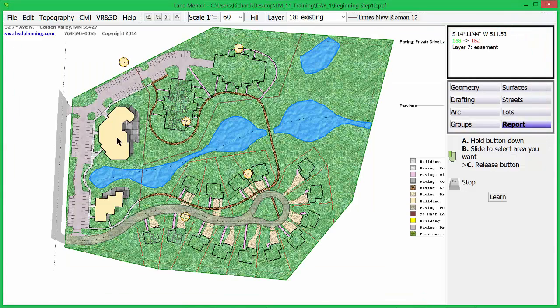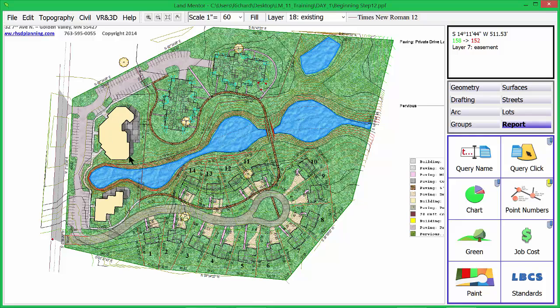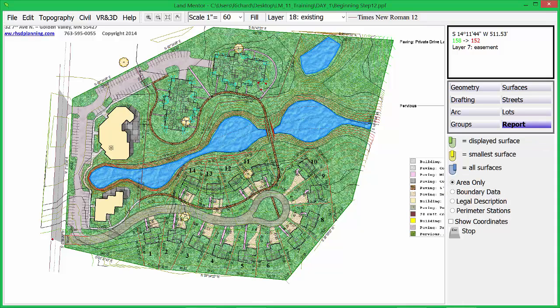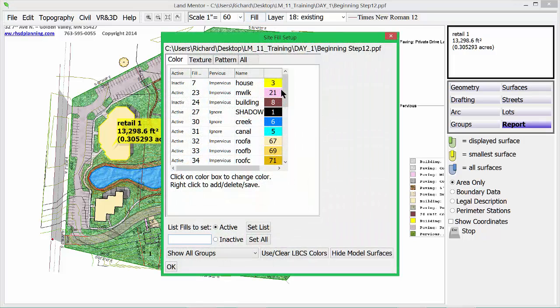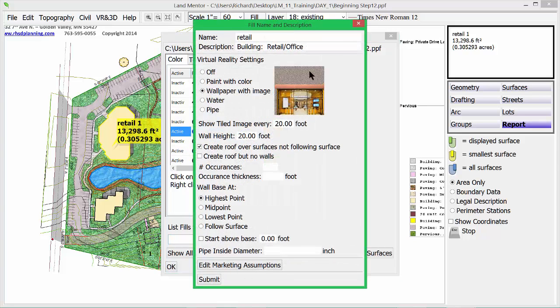You'll see this building here. Now, how do we get those images on there? Well, I'm going to go into the fill. First of all, I'm going to see what the fill is, so I'm going to hit report, query click, and that is retail. So I'll go to fills, and I'm going to look for the word retail. Okay, I've got it, and if I double click it, I pulled in an image of a storefront, and that's tiled.